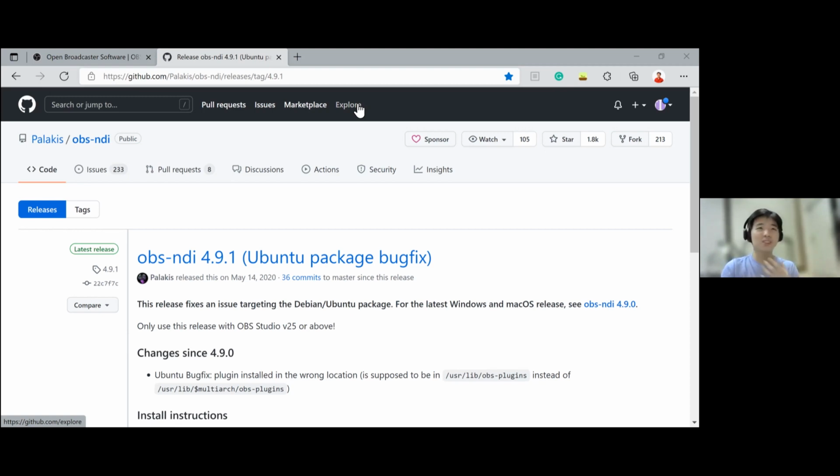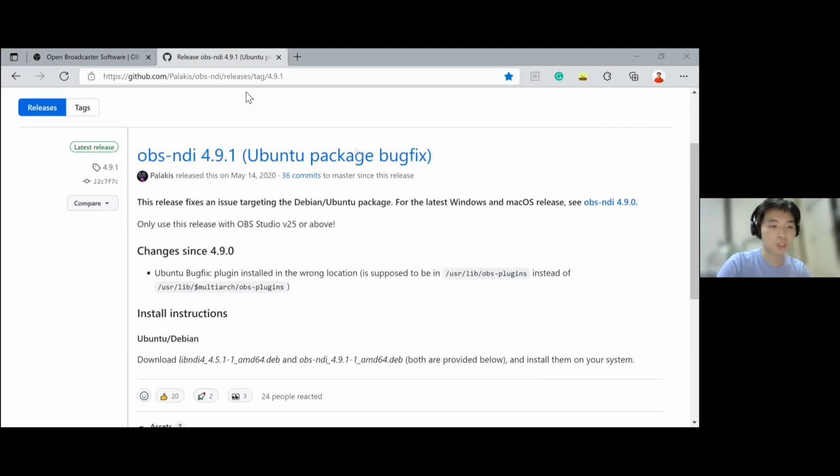So why Skype and not, say, Zoom or something like that? Generally, it's because Skype allows people to use NDIs. Zoom does not, unless you're using Zoom Enterprise or something. So that's why I'm going to be using Skype today, because it allows for direct capture of NDI. After you download this, which is a very simple download, I'll provide the link.